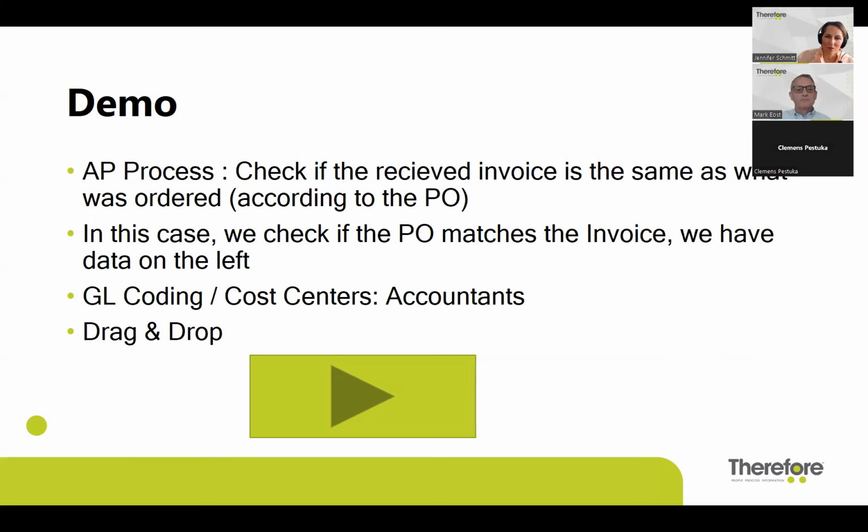There is also a question: how can existing Business Central documents be saved to Therefore without having to use the print function inside of Business Central? I'm not 100% sure what you mean with existing BC documents. Is this regarding documents in the attachment section? Because, as I already mentioned, currently there is no way to get the attachments saved automatically to Therefore.